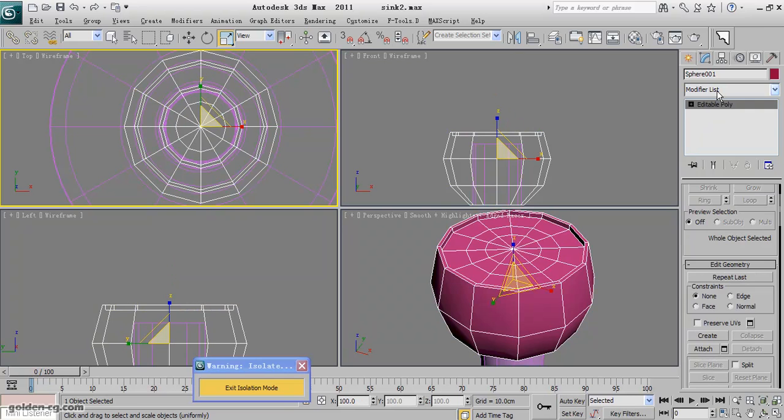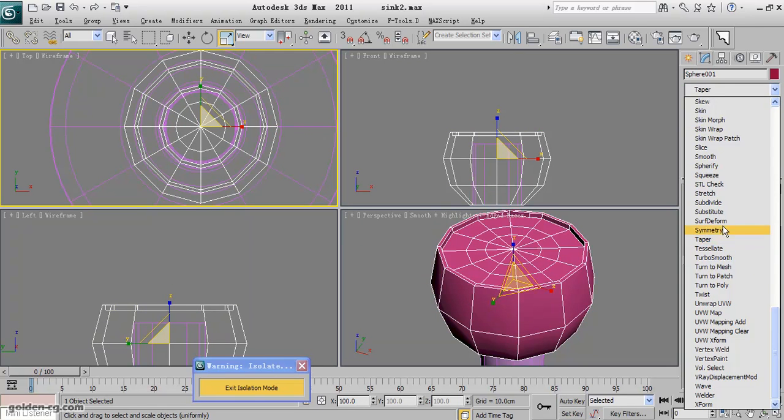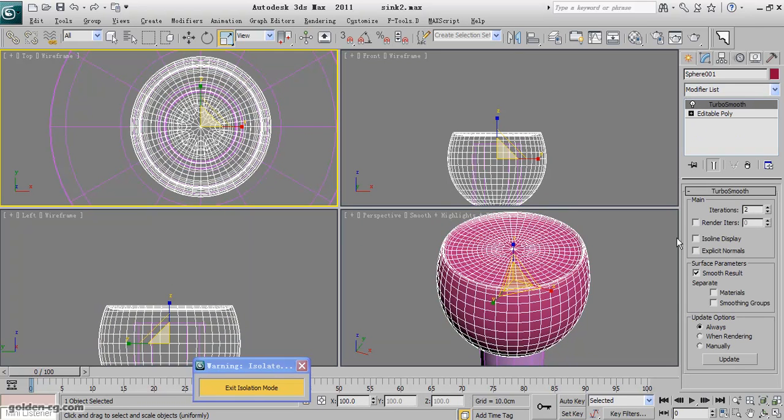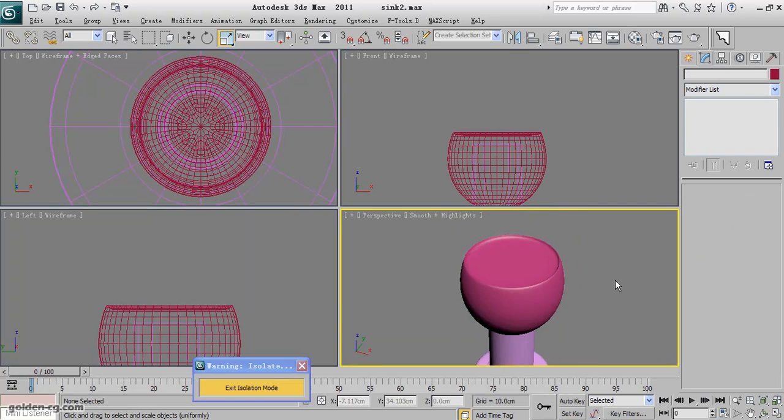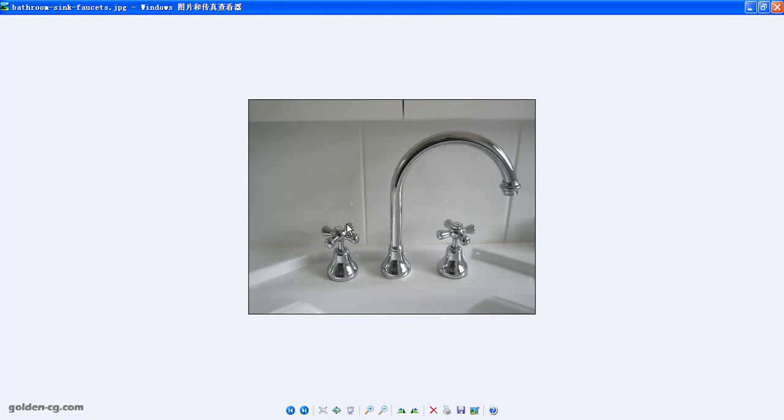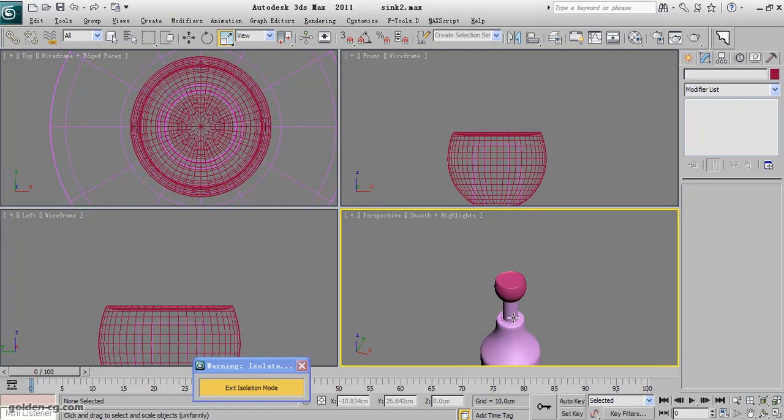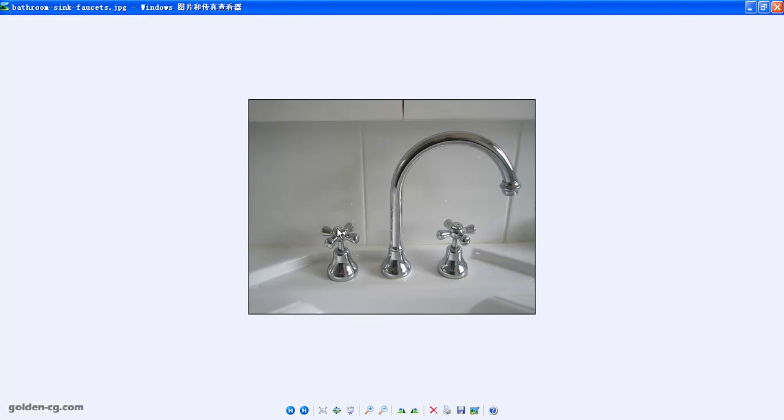Okay, I will apply the turbo smooth here to see the result. Okay, I think this is what I want. Usually here you will have other parts that show it is hot or anything. Here is another top part.